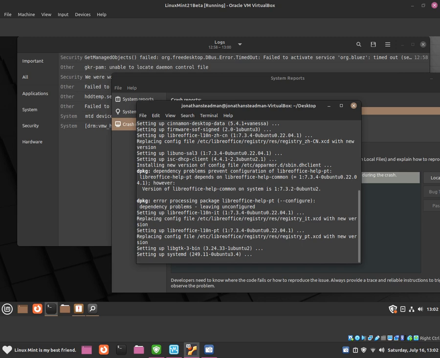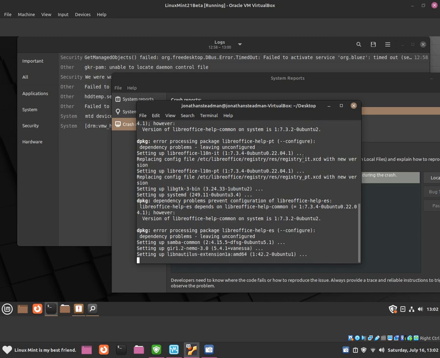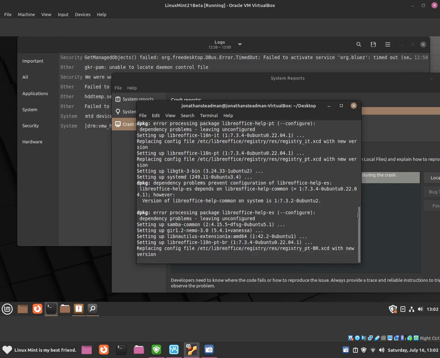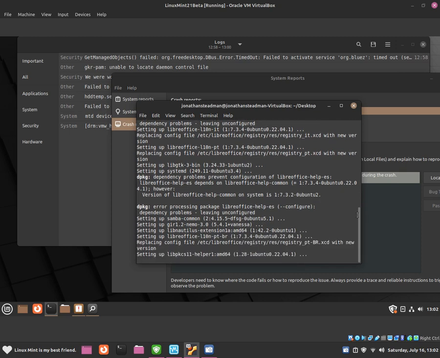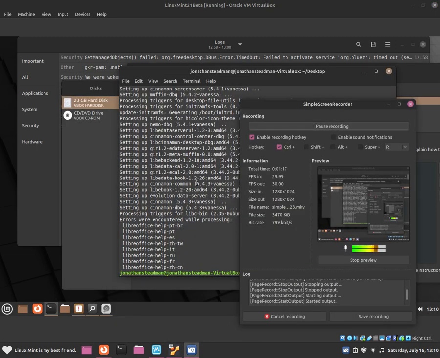So this is basically how you guys will be able to fix the error by doing this command, and then we should be able to update the system once I fix the error. This may take a while, but we're just going to be patient. Okay, so it does seem like it finished with all of that processing.